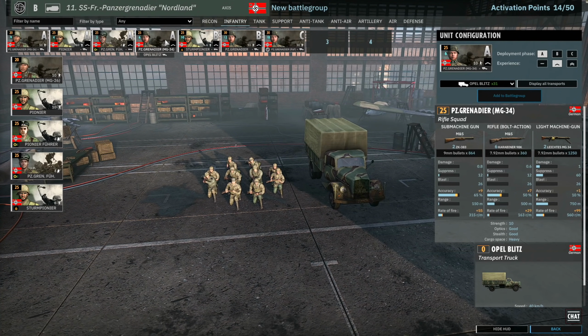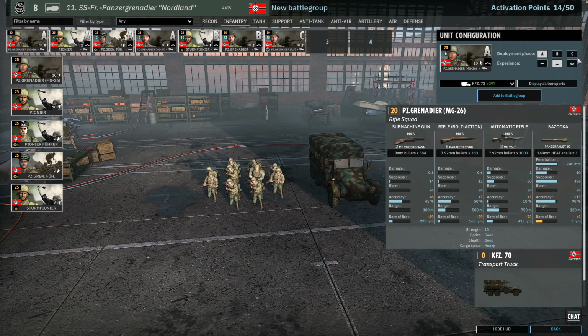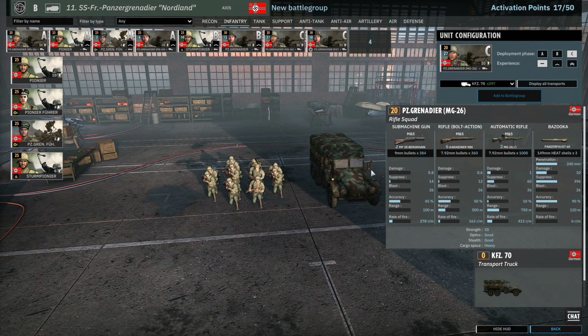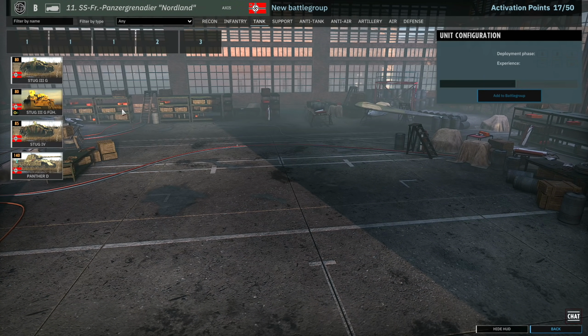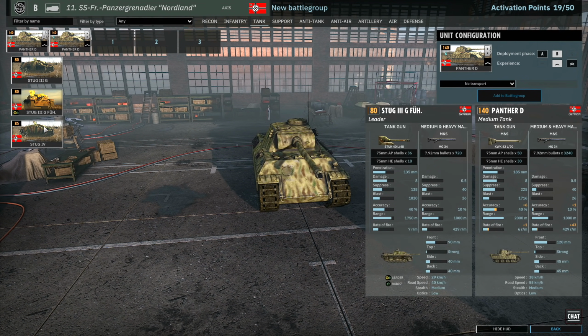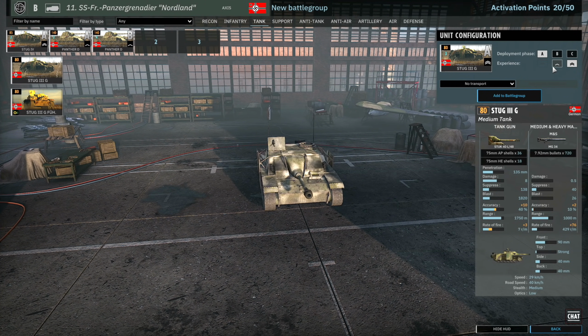So the Phase A infantry is looking fine. Phase B is looking fine. I've got room for one more card in Phase C. I might just throw in some of these MG26 squads in Phase C. There's quite a lot of infantry, but we'll leave it at that for now. We're definitely going to want both of the Panther cards. And I'm probably going to bring in the Stug 4s upvetted. And maybe some of the Stug 3s upvetted as well in Phase B.